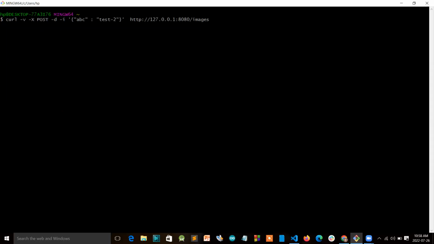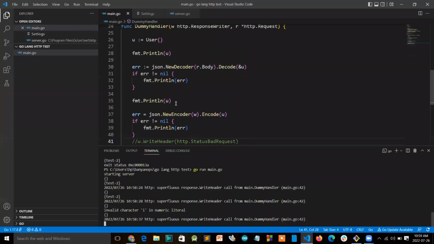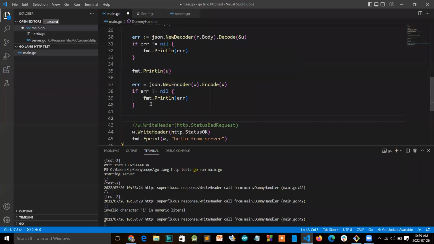Basically, the encoder does the opposite of decoding. So when you want to send JSON back in the response, you can do that. An important point: you need to write a header indicating that the response is of type JSON.